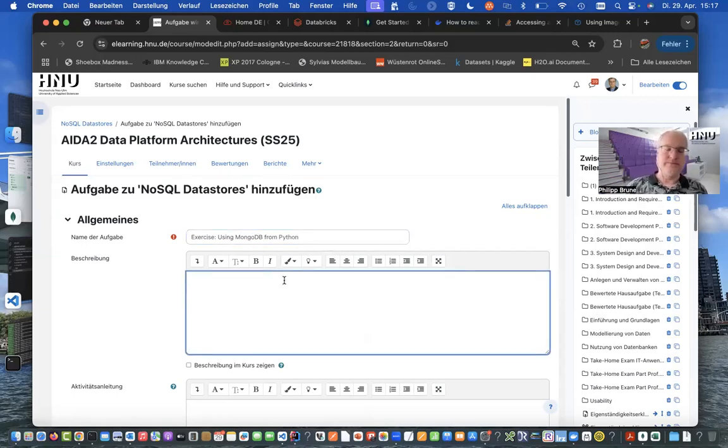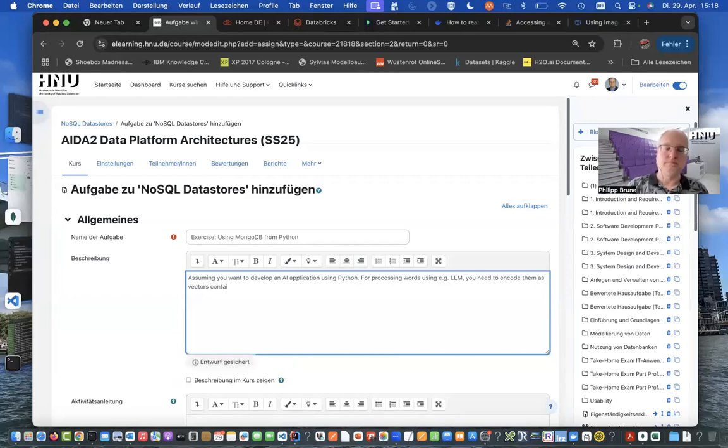So what is the goal? We are in an AI setting. For processing words, you have to represent these words as vectors.